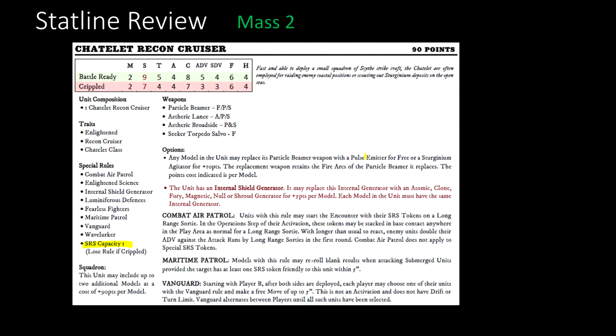You can take your pulse emitter or Stergenium Agitator on these guys, although they're charging a bit of a higher premium for the agitators than some other classes are, for whatever reason. It does have an internal shield generator, and then of course we also have Luminiferous Defenses and Wave Lurkers. So you do have some defensive tricks up your sleeve to help keep this thing moving. So overall, an interesting choice. 90 points, not bad for a Mass 2 model in this list, as we'll see. So it could be a reasonable option. And I think it would especially be useful in a Pfeister-focused fleet, right?